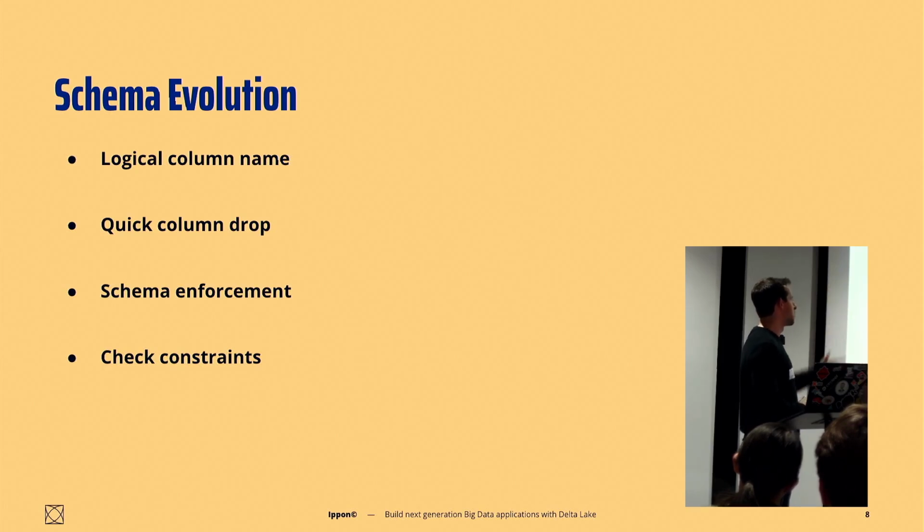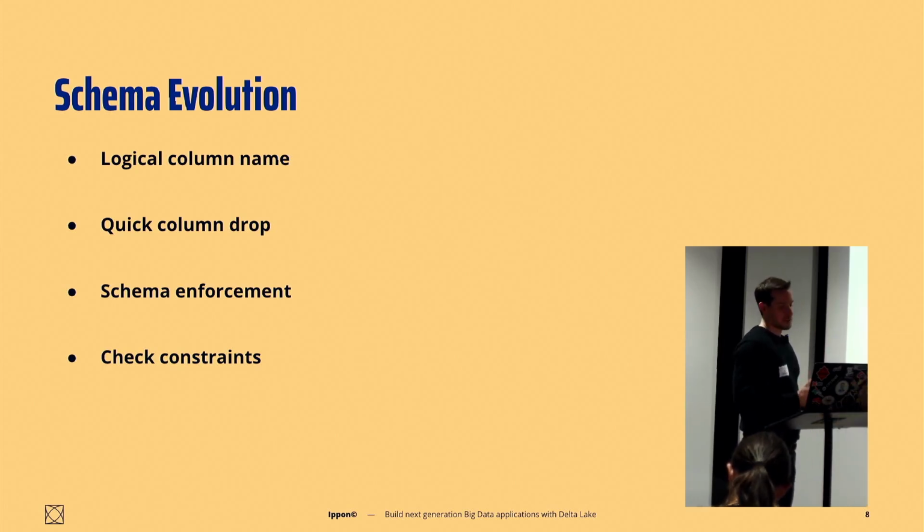And then one last thing, which if you're used to SQL you probably know about, is check constraints, where I want to check a column, and if that column is more than 10, then I don't want to add any data. You will be able to do that with Delta Lake. So here I just want to highlight all the features you have with Delta Lake, things that are pretty standard, but sometimes it's still good to remember that we can do check constraints, or quickly remove a column. Got a question.